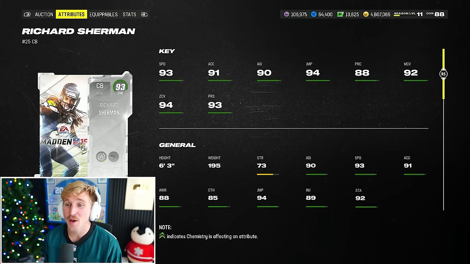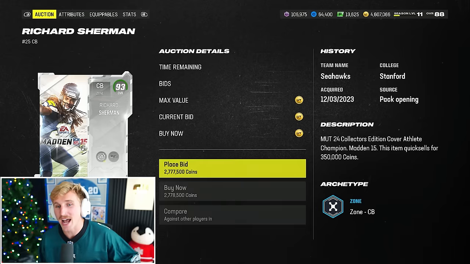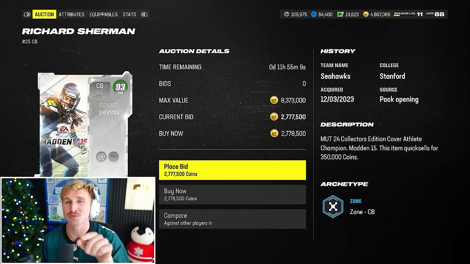2.77 million coins for the best corner in the game. Madden 15 Collector's Edition Richard Sherman. And honestly, this couldn't be better. This was my first ever Madden. I know that sounds crazy, but truly, I started playing Madden, making content on Madden Mobile 15, which was Madden 15 Richard Sherman.